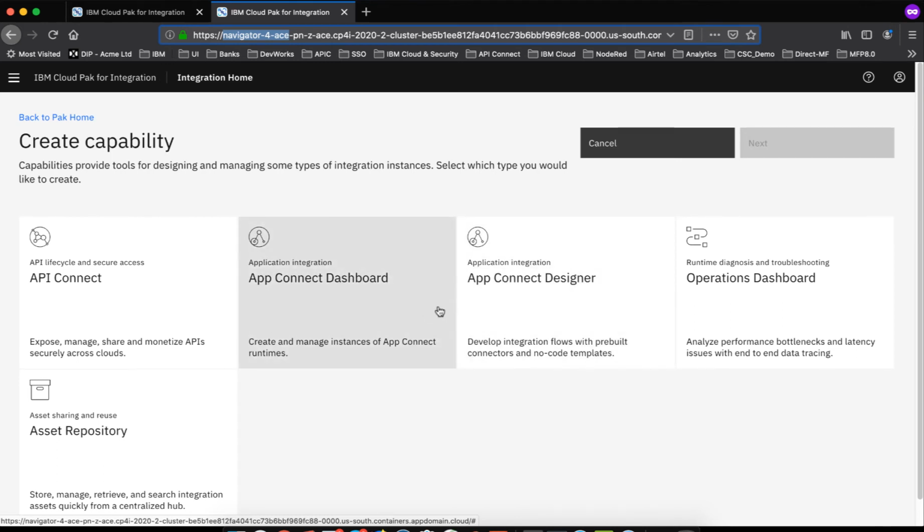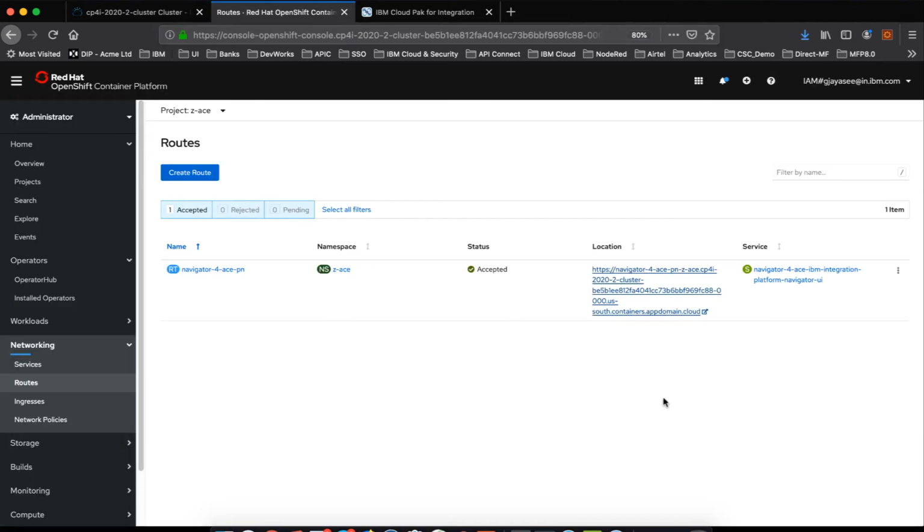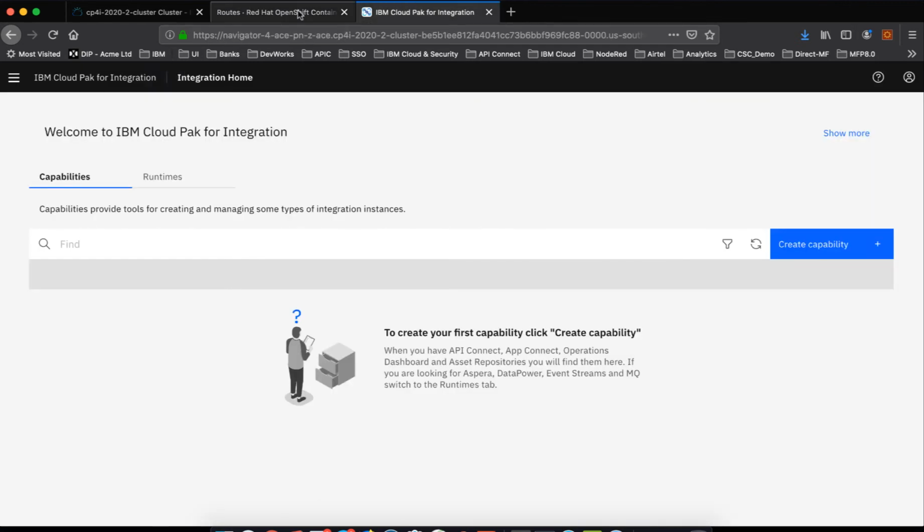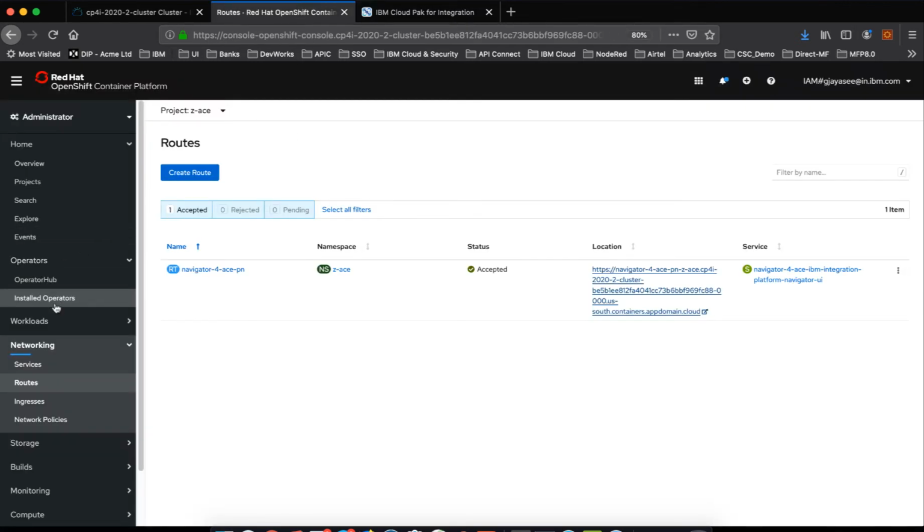That is what I wanted to try now. So we have our own platform navigator dedicated for this particular namespace. This is what I was talking about, by pointing out navigator for ACE. So now take a look at it.